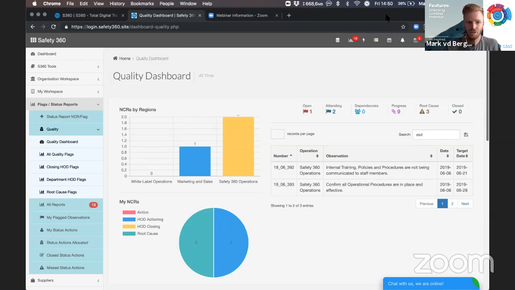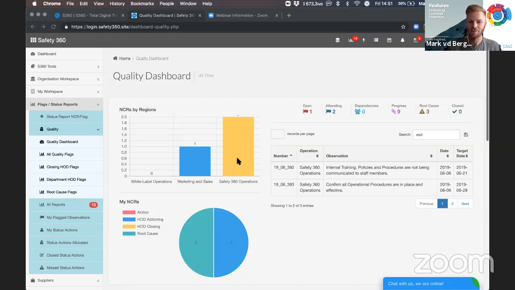Okay, thanks. So what you'll notice in our quality dashboard is it first sets everything up by regions. And those regions are quite important to us. We want to understand where our major non-conformances are. That's particularly in case of a CEO coming into a boardroom and wanting to talk to his HODs about what's happening in our marketing and sales department, what's happening in our safety operations department, okay? And these are two legit observations within our own organization. And we're very transparent and we want to keep it that way.